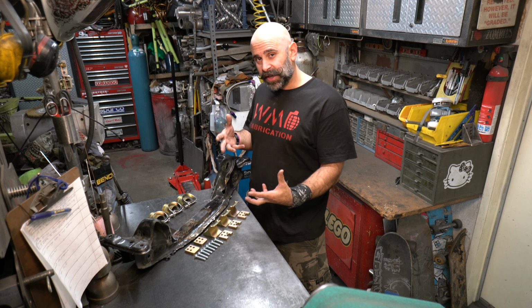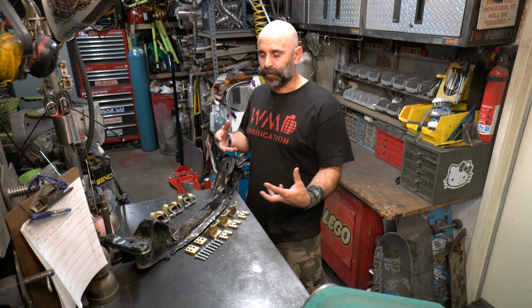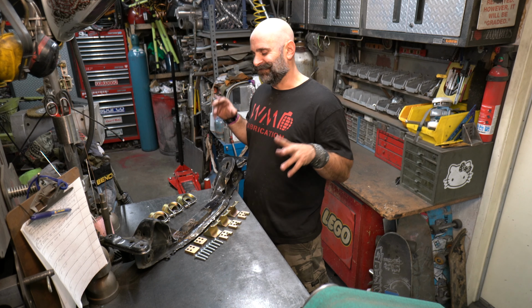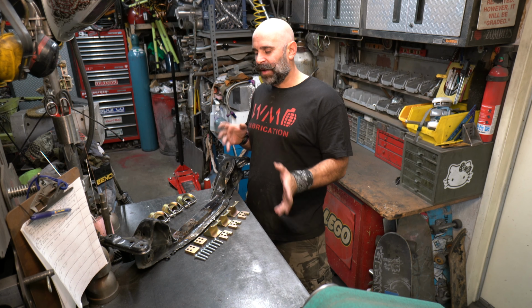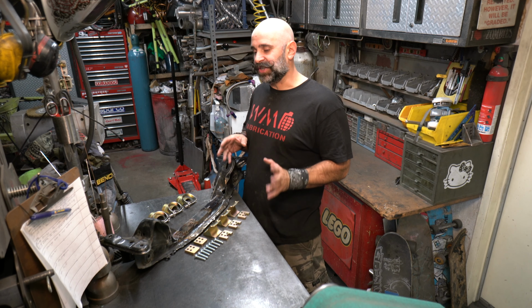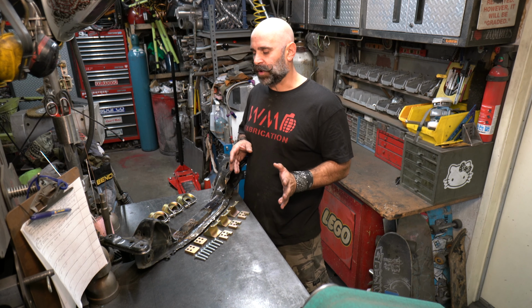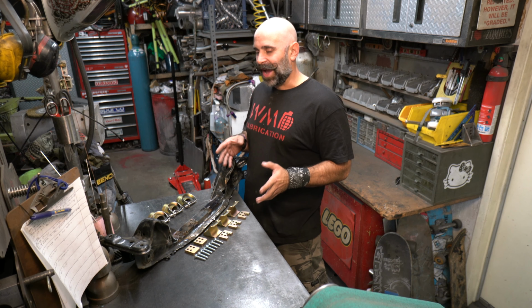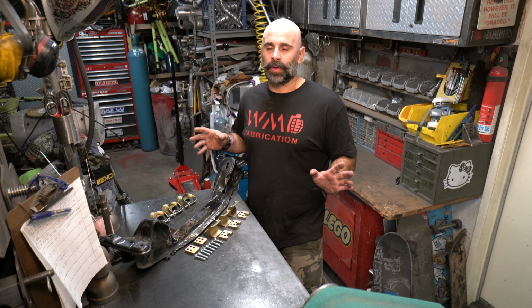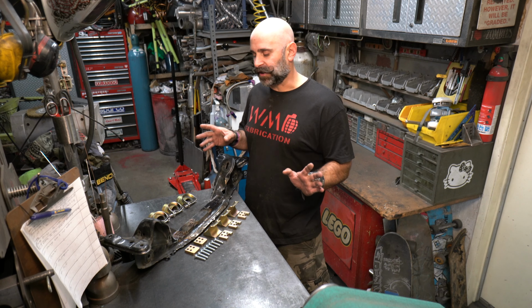I'm going to do basically a pre-assembly before I coat this thing and mock up the rack, just to make sure that I have all of my bases covered and all of my clearance, because you're taking out a lot. You're moving this thing forward 40 millimeters, and that's a lot. So I want to make sure before I coat it, I won't have to go back and clearance anything later.